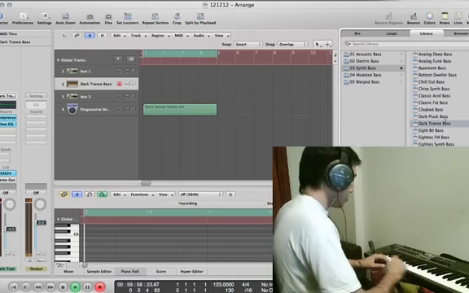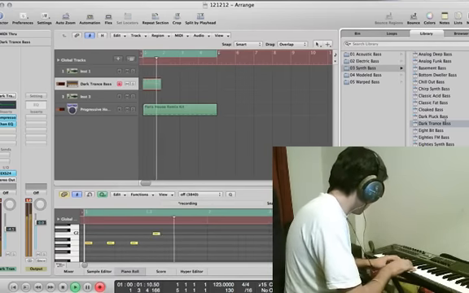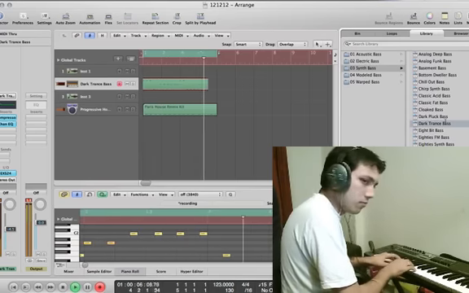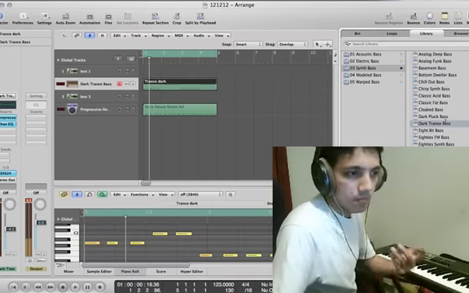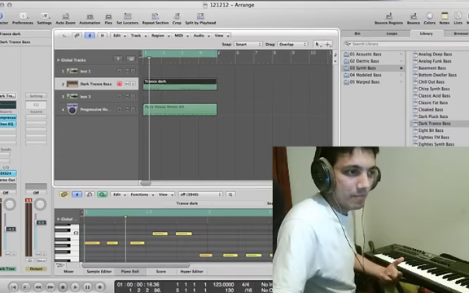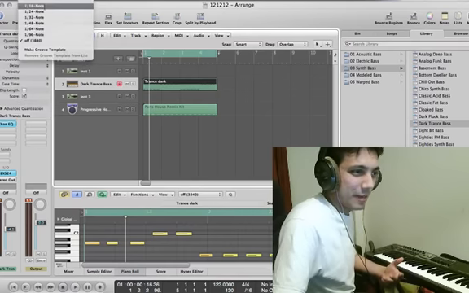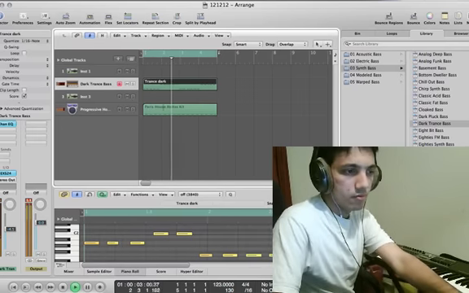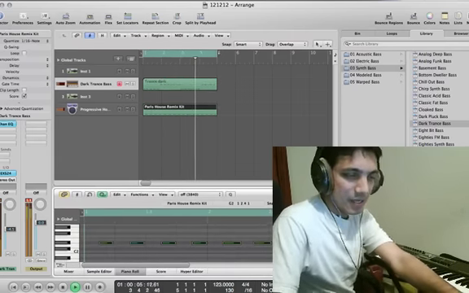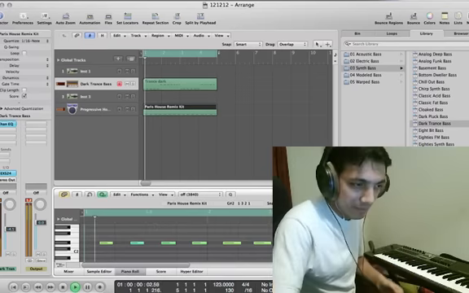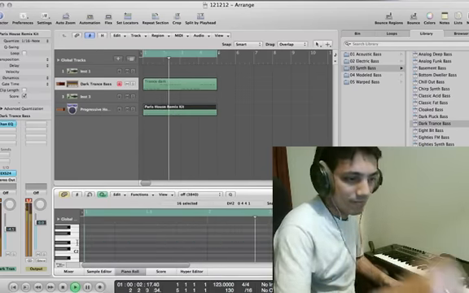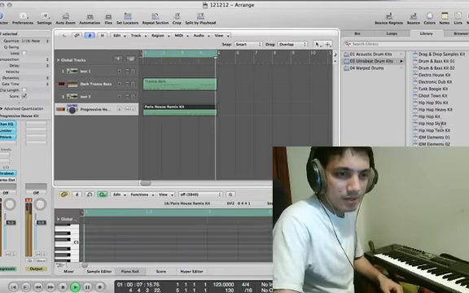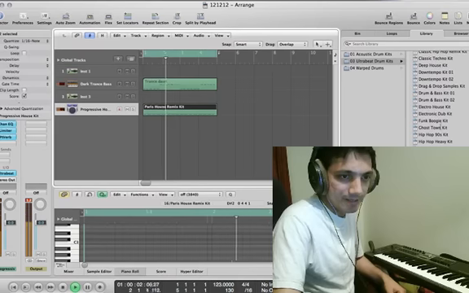1, 2, 3, 4. Just some little groovy bass. I've not kept it very straight. So as I'm composing, I don't have anything preset. If something doesn't sound right, I just change it. Now let me try to change the kit a little bit.